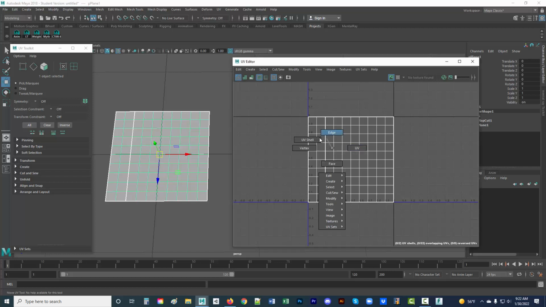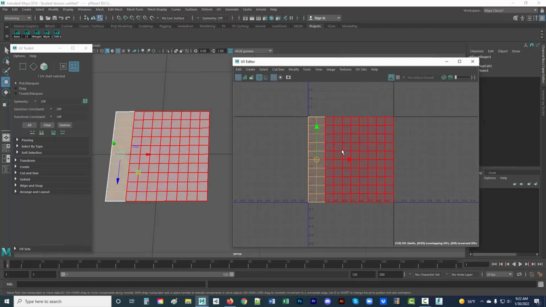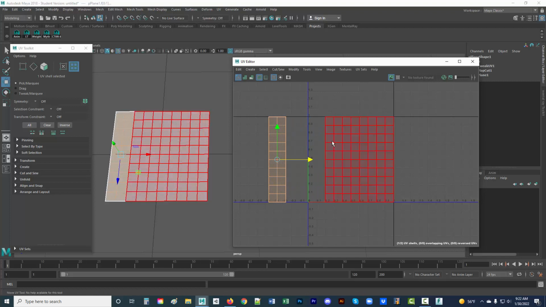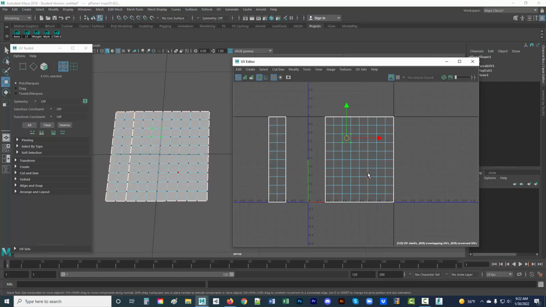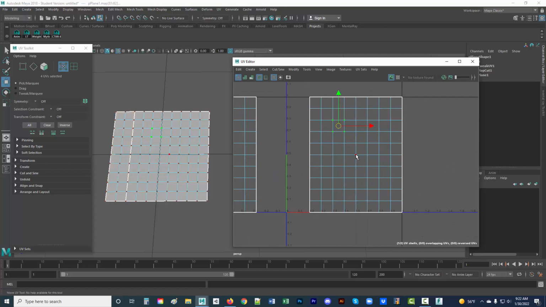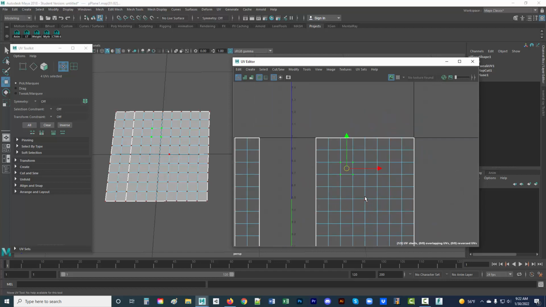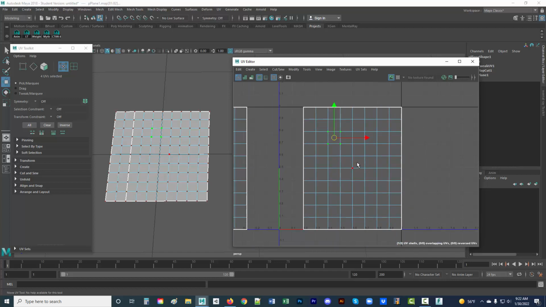So if I right click and go back to UV shell, I can select this separate shell and actually move it out. And another trick I can use if I desire is I can grab the UVs, and even with just 4 UVs selected there, you can see them, they're little green corners, I can press the shift greater than key and it will grow to encompass the whole of this UV shell.